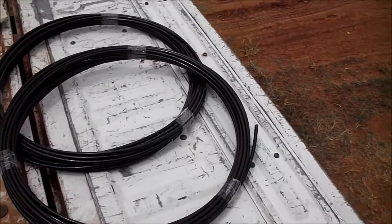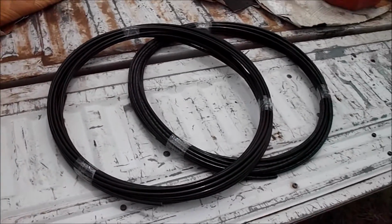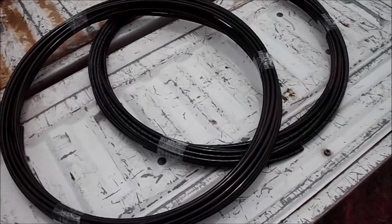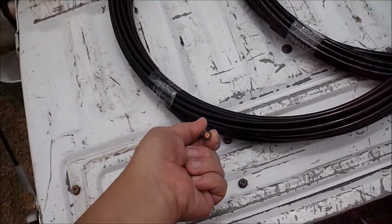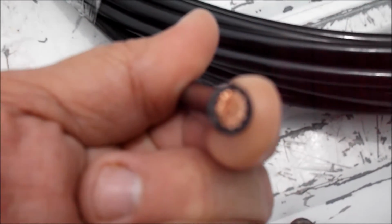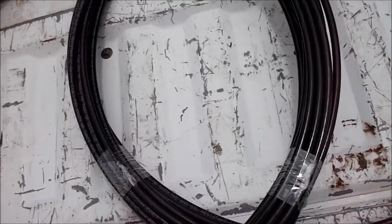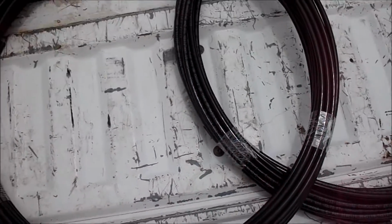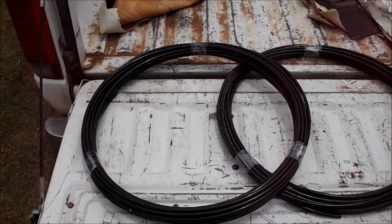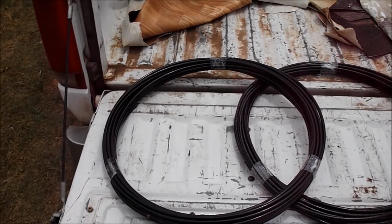Yeah, here we go. What do we have here? We have two runs, 75 foot each, of 4 gauge copper solar wire. Let's get a little zoom in on that pretty copper. Yeah, this is 4 gauge. This will work with the Morningstar MPPT 60, the 60 amp MPPT charge controller.